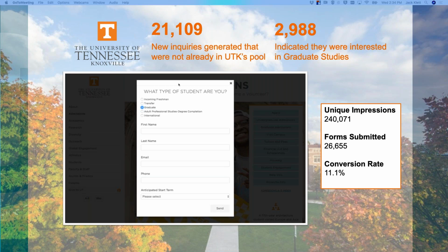Yeah, right. Because I think when we were talking about the difference between undergrad and grad, we talked about how grad folks are stealthy. So this is where the capture affinity prospect comes in. That CBE code that's on the site, it's still doing awesome things regardless of whether or not they fill out the form. It is assigning a score from 1 to 100 to every single unique visitor to the site. Once that code determines that a visitor is behaving like a graduate inquiry, it will flag that visitor. And these flagged visitors are then provided to the graduate recruiter as an affinity prospect, and should be treated as a new grad inquiry.